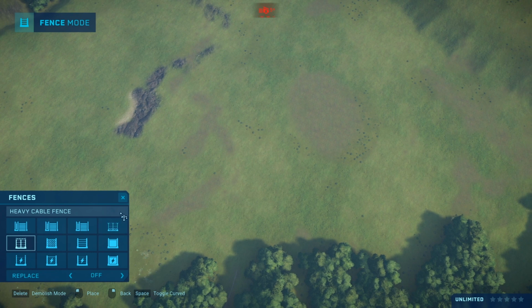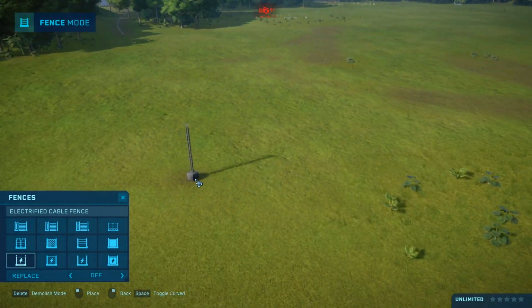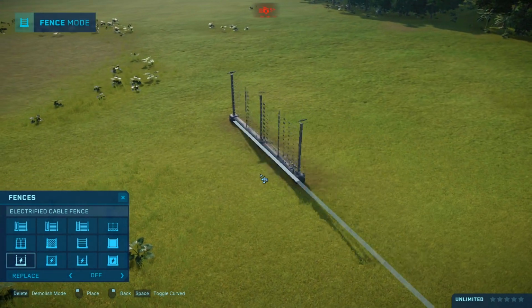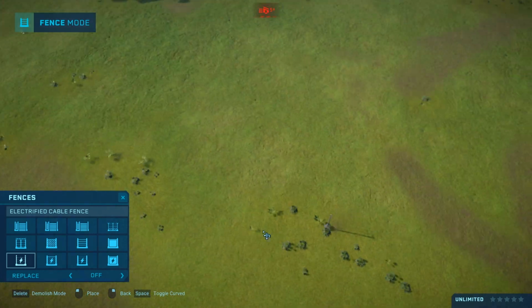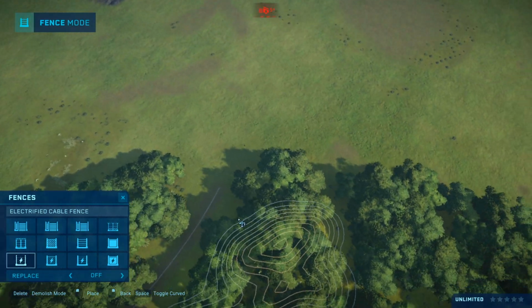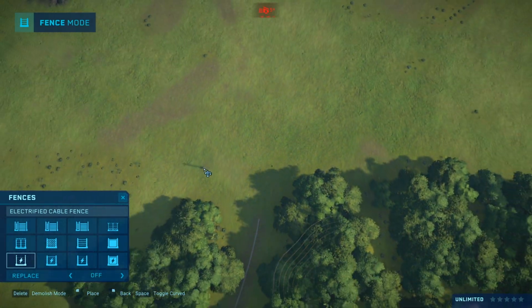So the fence that you want to select is the electric cable fence from Jurassic Park. Very unique. You've seen this fence in the movies, haven't you? Yep. So let's find our tour track and start.